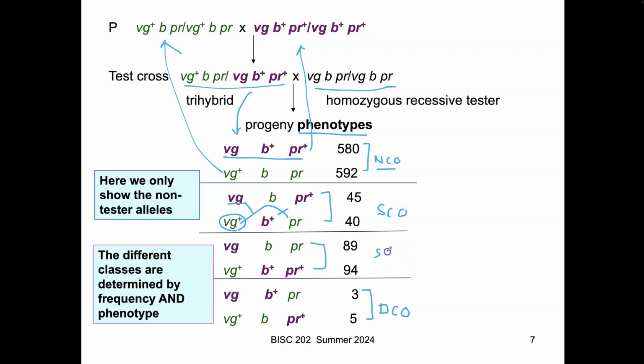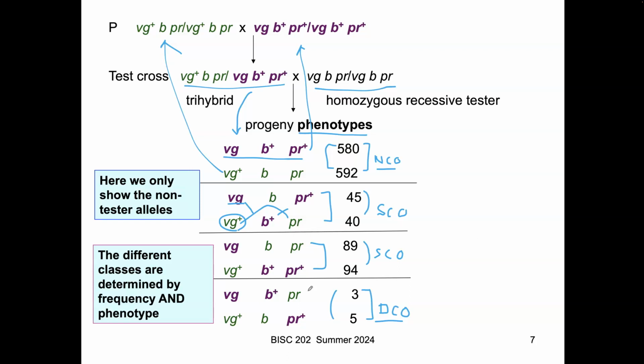So when we are mapping genes and all three genes are linked, then we expect to see two really big classes, two pairs of in-between classes, and then one really small category, and that's this pair here. And we can determine, simply because there's so few of these, that this is the double crossover category. And that's really important because we're going to use the double crossover class to determine the order of the genes and then organize our data so that we can do our analysis.